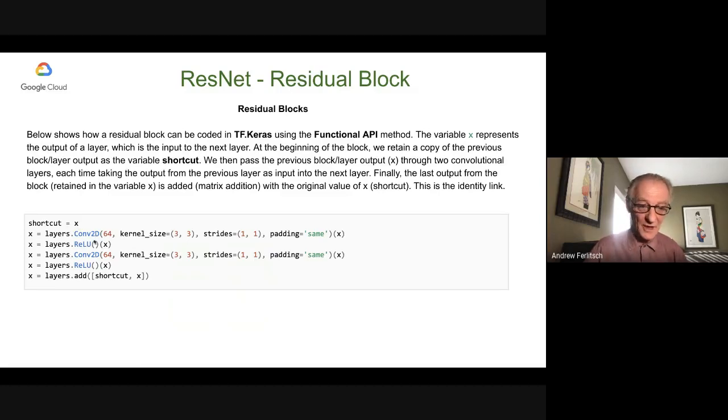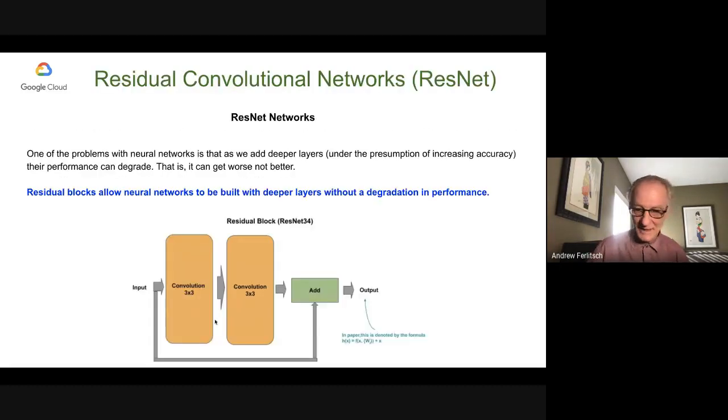We'll do our two convolutions. Then we have our output here, X. And then we're just simply going to do a matrix add, and we're going to add the output to the input, or conversely, the input to the output. And that's it. We just now wrote a ResNet 34 block. So these few lines of code are identical to this picture here.